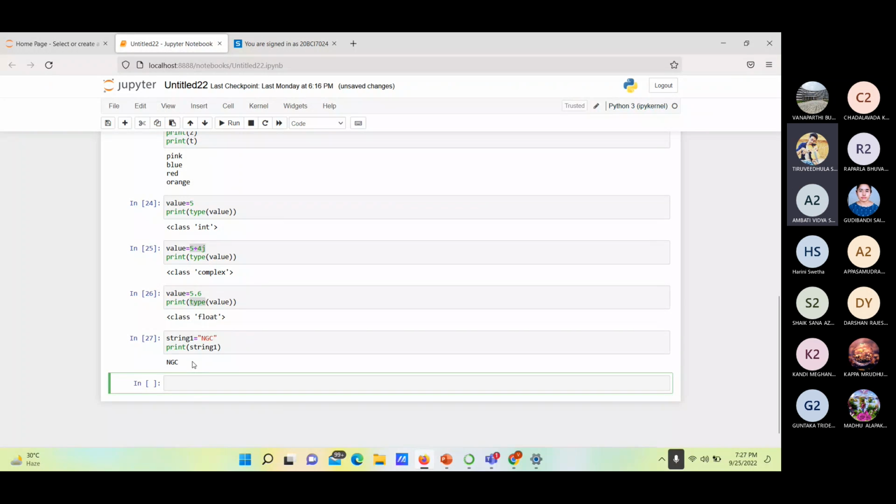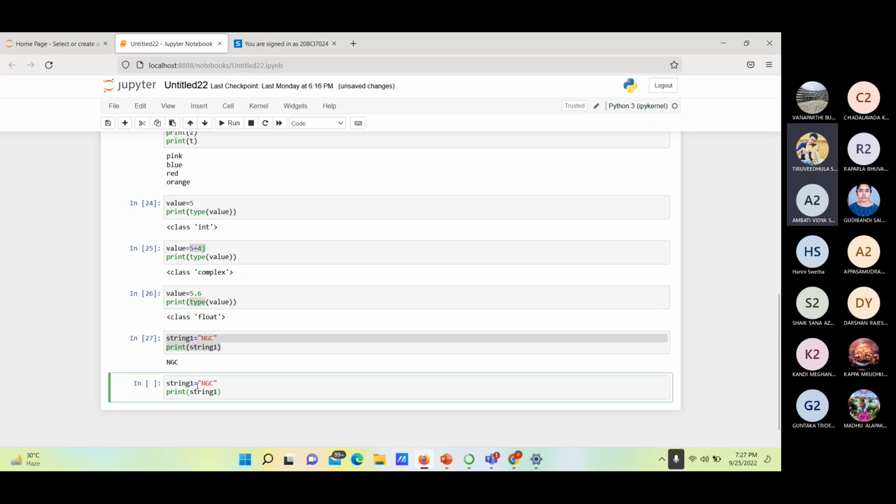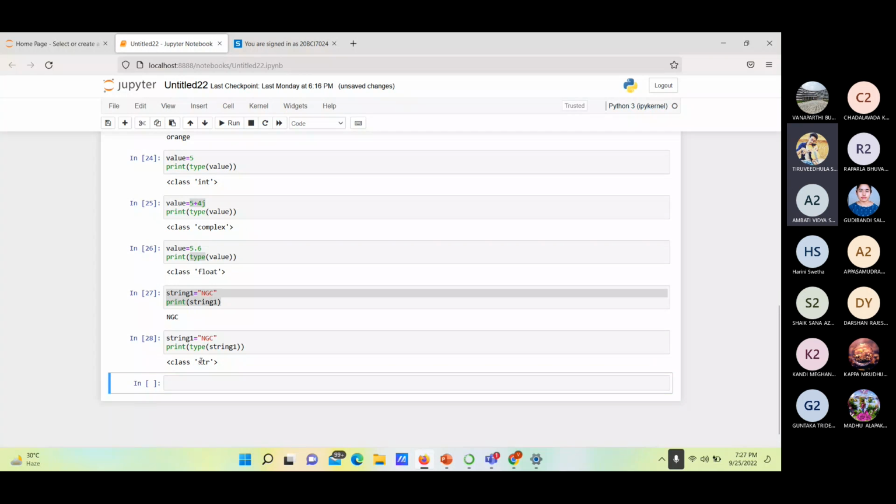It's printed NGC. And if you want the same thing to return the data type or class of the string, just to get better clarity. It returns an str class, which represents a string.